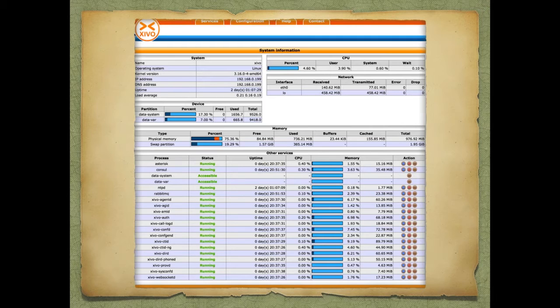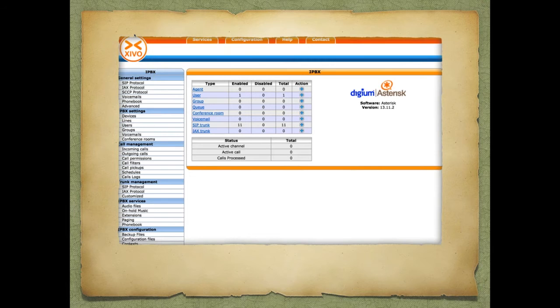That's the main screen you see when you log into Xevo. Again, it's a real-time Asterisk implementation. It is not a code generator. So to give you a point of reference on a system with 200 phones, if you made a change in your dial plan to add another trunk, generating the dial plan to support that in the free PBX world that many of us came from could take several minutes. With Xevo, that's an almost instantaneous process. I mean, tenths of a second.